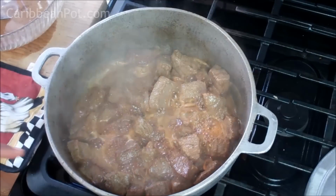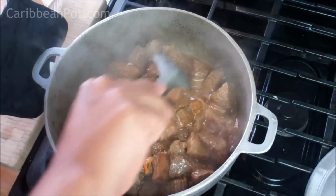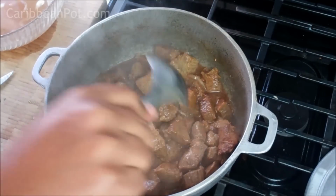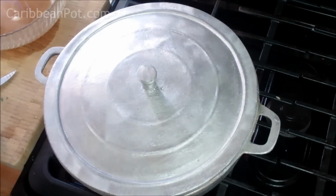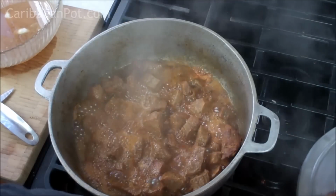With the pot being covered, you will notice it will spring up a lot of its own juices. You want to keep stirring it because you want every piece of beef to get into contact with that liquid and start taking on the color and flavor that we're looking for. Lid back on. And continue going in total about 10 minutes.